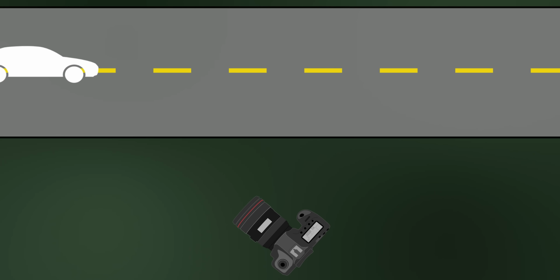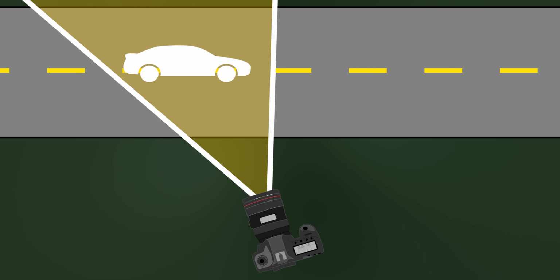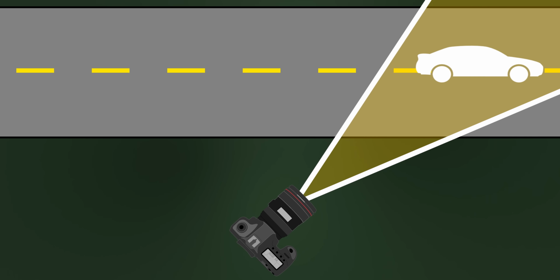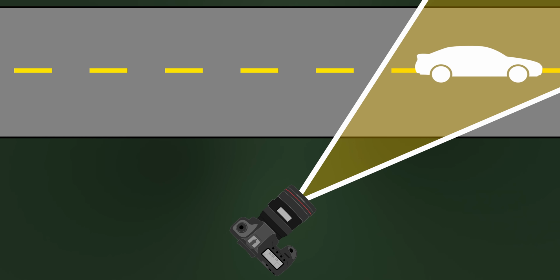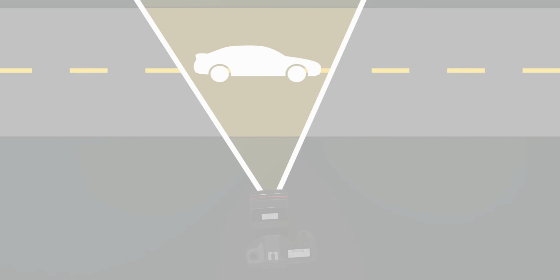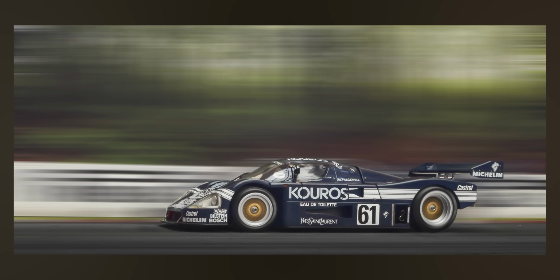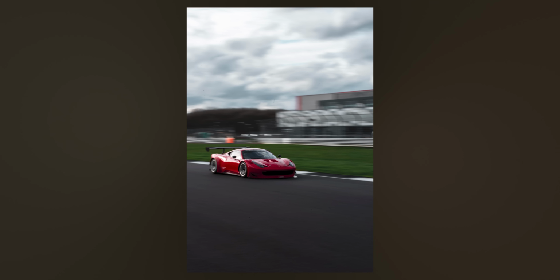Now, all you have to do is pan the camera at the same relative pace that the object is moving throughout your composition, and snap the photo during that movement. Think of it as trying to keep the subject, in this case, like the race car, in the exact same part of the frame while it's moving on the track. Now, because your camera is moving with the subject, but the background is staying in the same place in relation to your camera, the shutter stays open long enough to capture that movement of the background, like dragging across the frame.